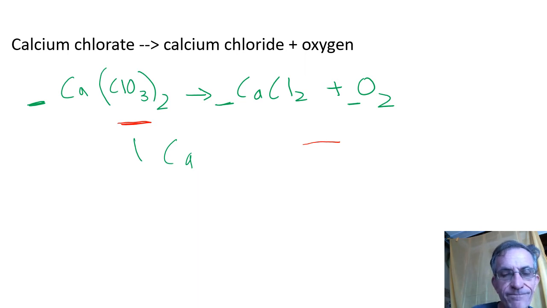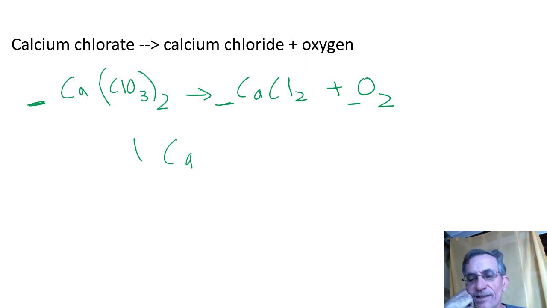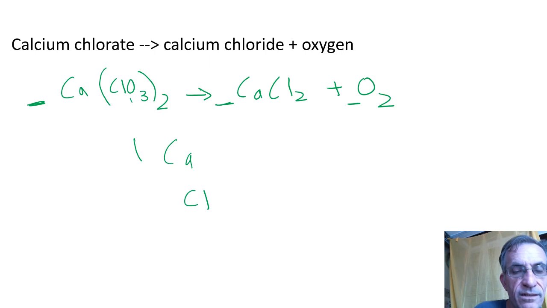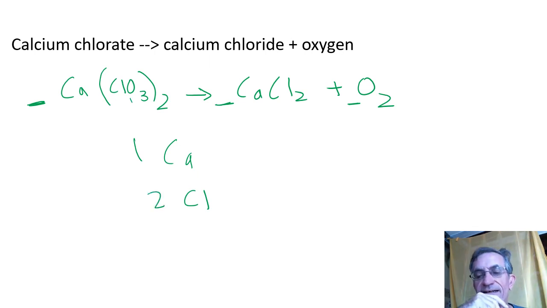So what does that mean? It means when I make my list, I need to go atom by atom. We can't treat the polyatomic as a group. Oh, that's sad. It's going to take a little longer. All right, so let's go ahead and make our list, though. Chlorides. If I asked you about the atom Cl, how many are on the left? Oh, there's a parenthesis. Oh, there should be 2, right? Because 2 times 1. And then how about how many oxygens? Oh, there's a parenthesis. 6 oxygens.